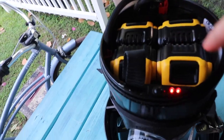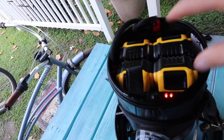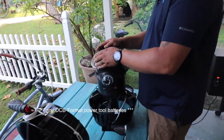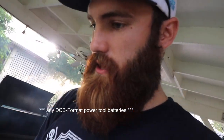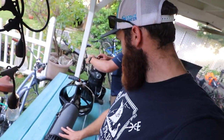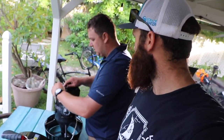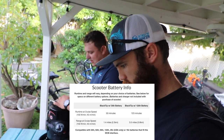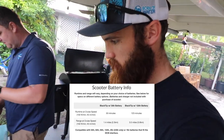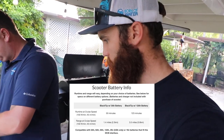I've gotten complaints from diving around, people are like, oh, the scooters make so much noise. So that's gonna be a game changer. This is really cool too, because it's got the DeWalt batteries that you can carry on the plane. This guy just carries two DeWalts. And it's smaller, so how fast is the battery consumption on this thing? Two 5-amp hours will get you 53 minutes. Which a lot of times you're just going to a destination, parked in it, and you're not using it for the full time for your dive.